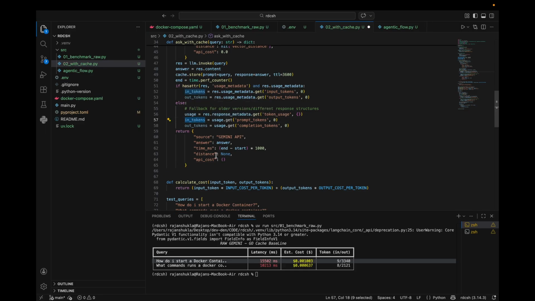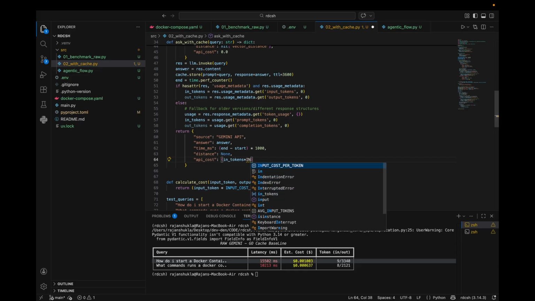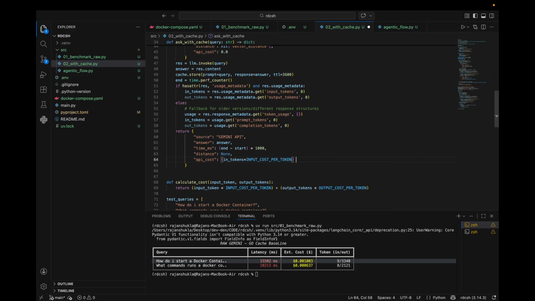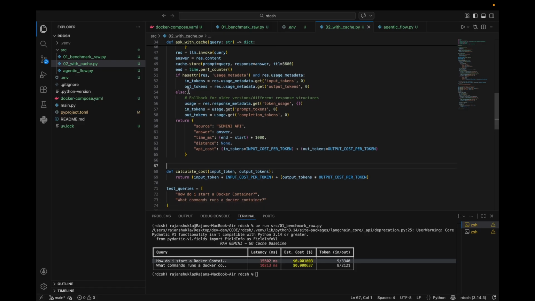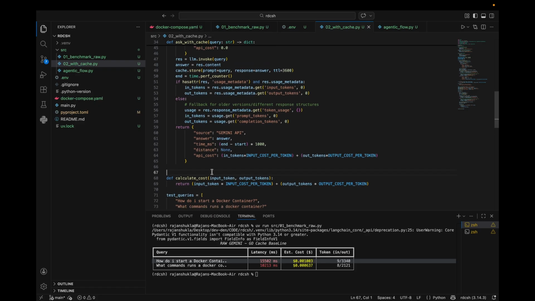Input tokens times input cost per token plus output tokens times output cost per token. Perfect. So we have reused things that we have done previously.